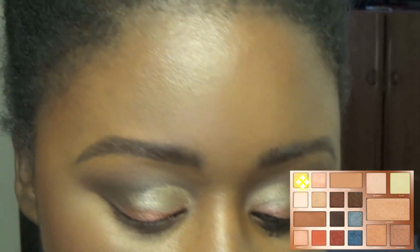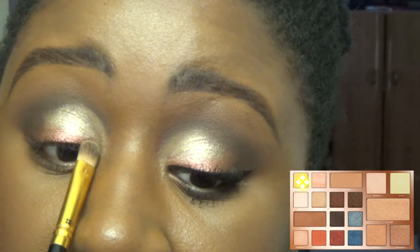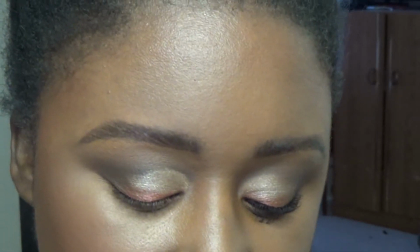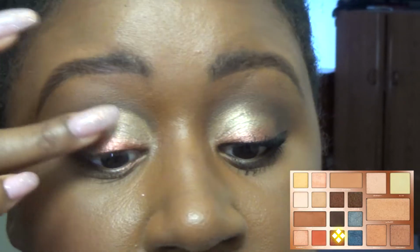Okay. And if your copper got too covered up, you want more of it, you can wipe that concealer brush off, get back into your Heat Haze shade, and then press that where you want to see it intensified. Take my finger into that Heat Haze shade after I wiped the other shade off, and then just go over that line to make sure it's blended.